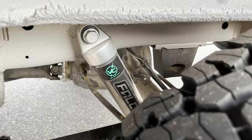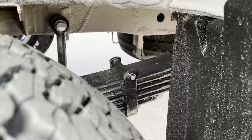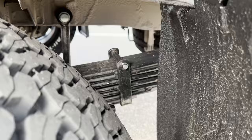And we did upgrade to their Falcon 3-stage shocks in the back. We beefed it up with the 5,400-pound leaf spring in the rear to lift that booty. And all in all, this thing drives like a dream. So it doesn't only look good, but it also performs incredibly well, which is super important.